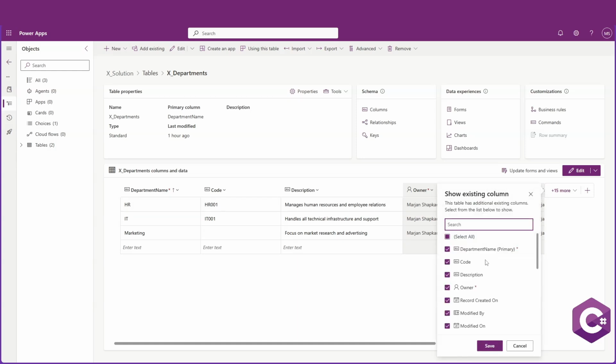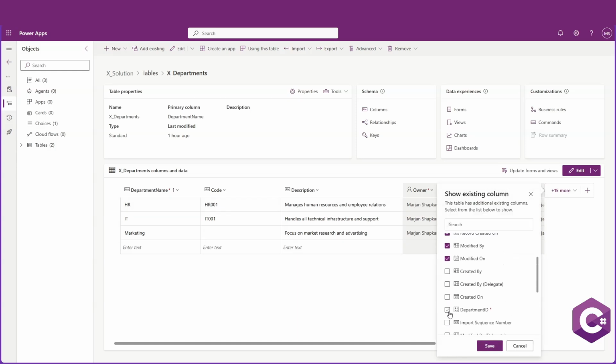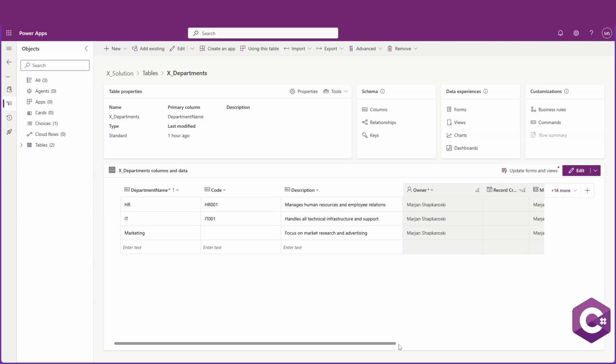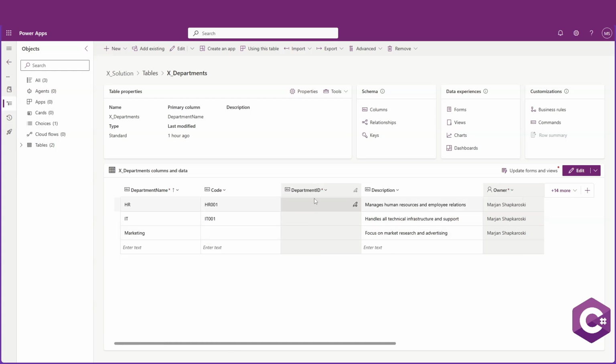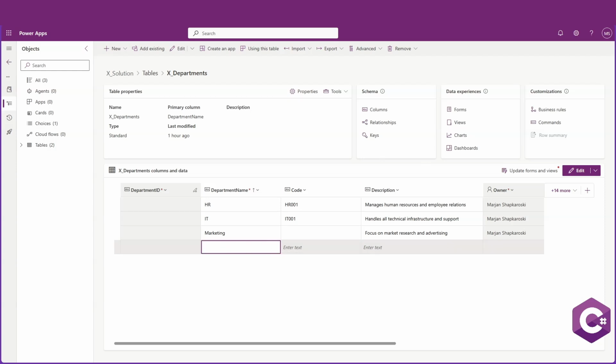Let me add department ID here as well. Okay, as you can notice, at the moment it's empty. We don't have any record. Let's create another record.